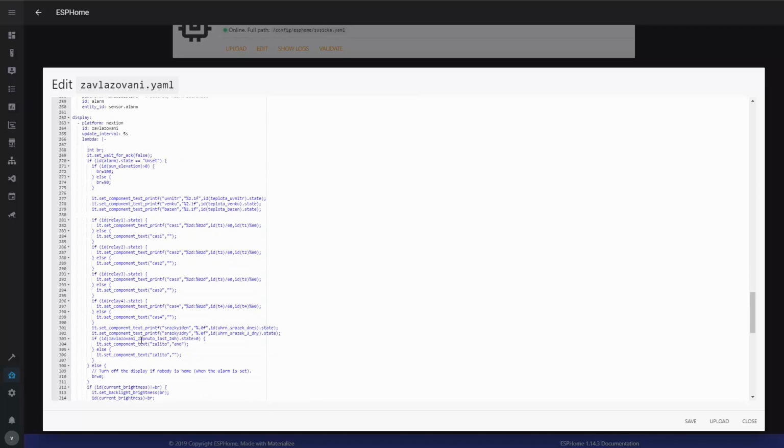Then the section display. That's probably the most interesting one in here, and what it does is it's actually updating text on the display, and it's using lambda code, so it's kind of written in C code. It's a feature of the ESP Home. I'm gonna make a video about those displays, so I'm not gonna go into detail, but basically the way it works is in the HMI editor I have designed the page with different components, and the components have names. And from the code I can set the parameters of those components, so in this case the text of a text box to a specific value. So in this case I'm using the value from the Home Assistant sensor, but in here I'm actually showing the value of the timer.